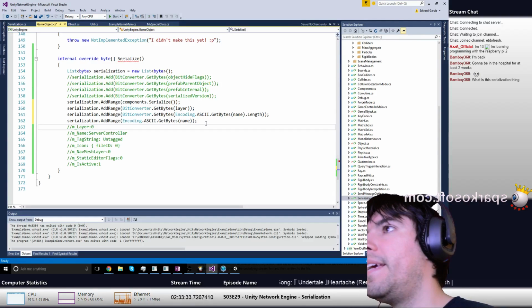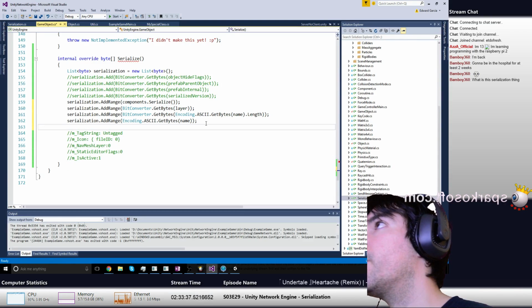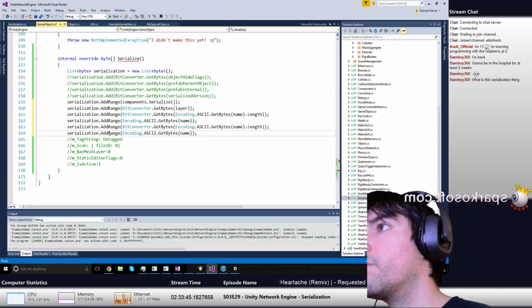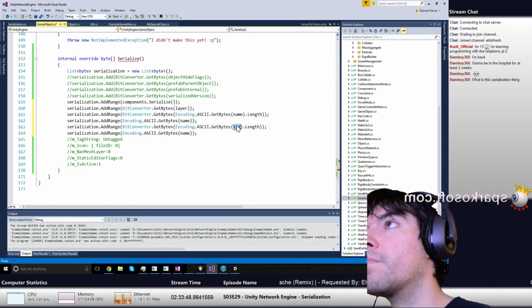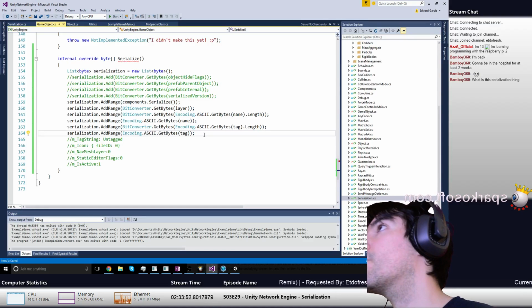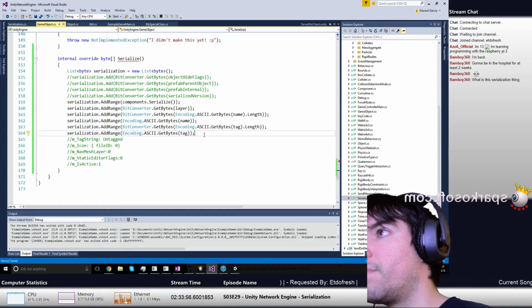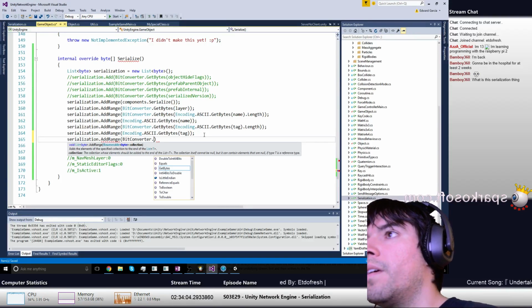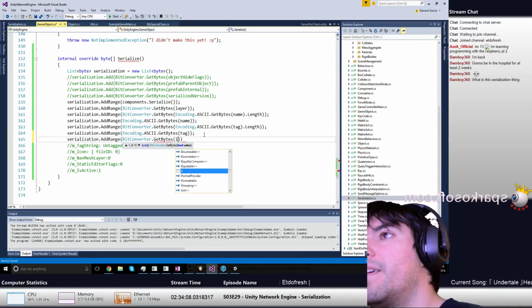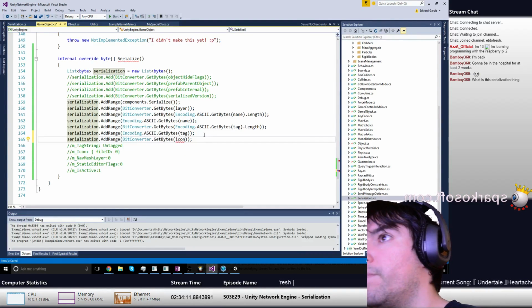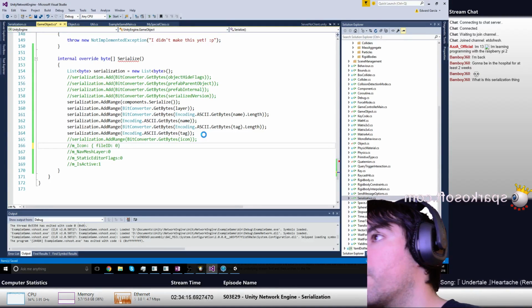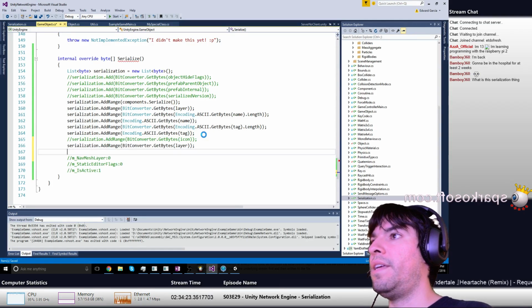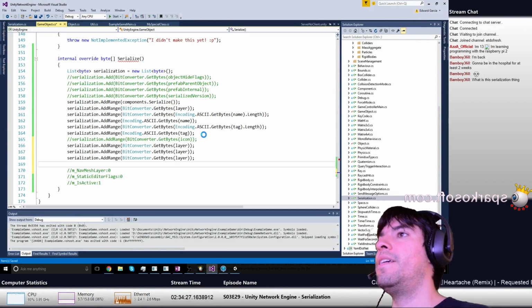Okay, so we got the name, bytes, icon, layer, flags, is active.